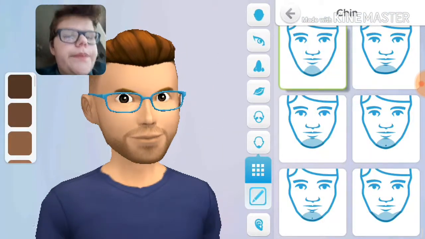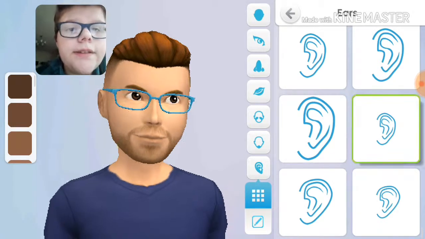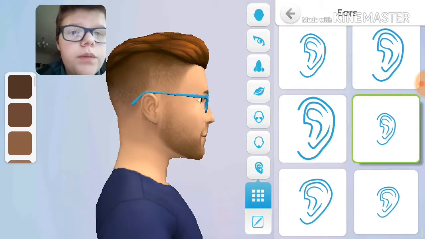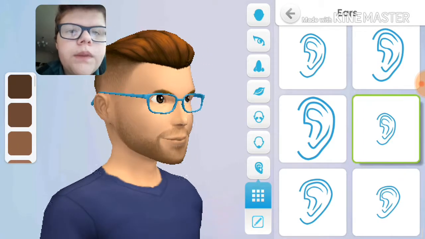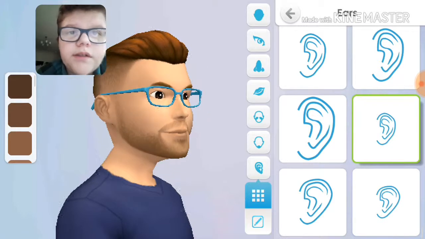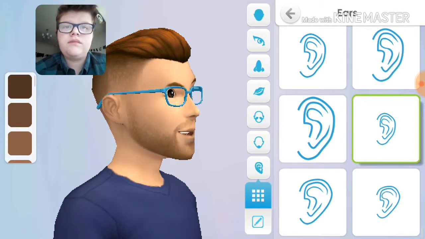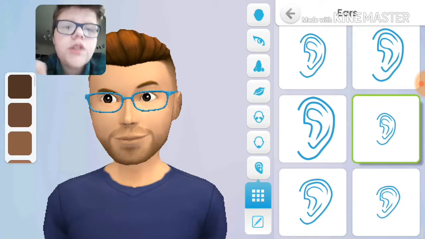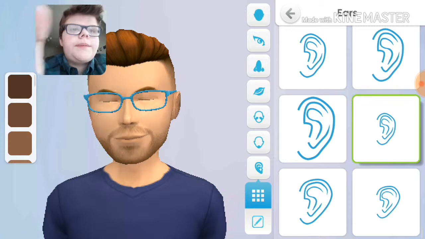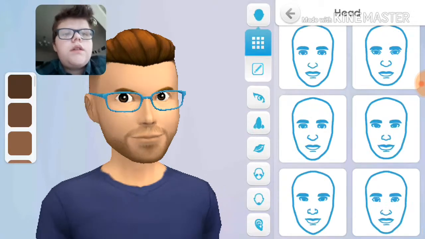And now for the ears. Now I have pretty small ears, so. My ears don't really stick out, as you can tell. They just stay in my face, pretty much like that. Okay, so that's that.